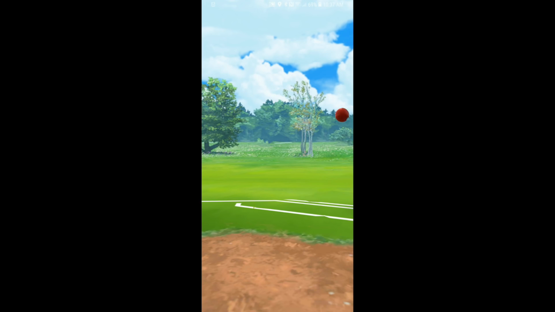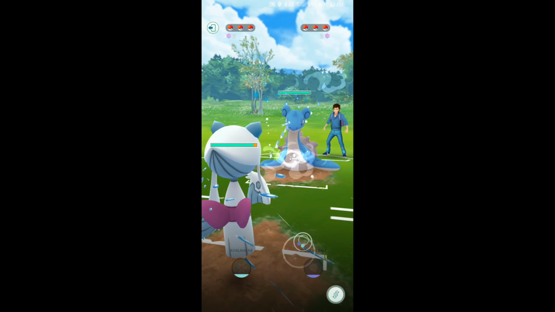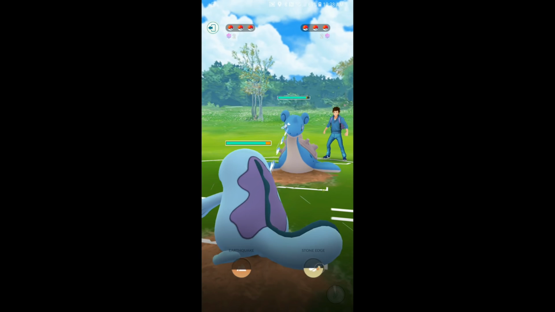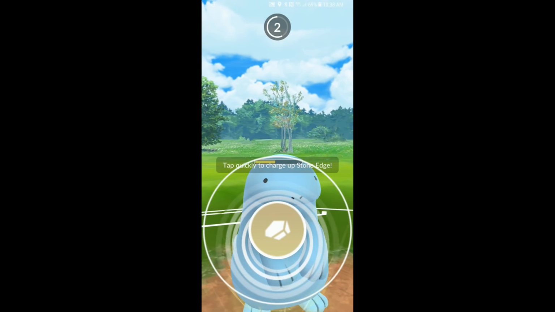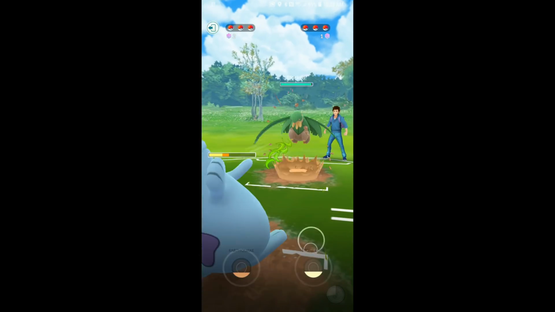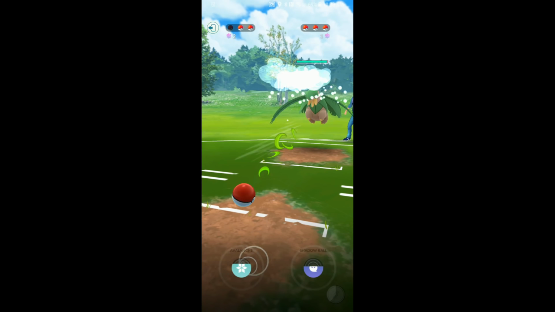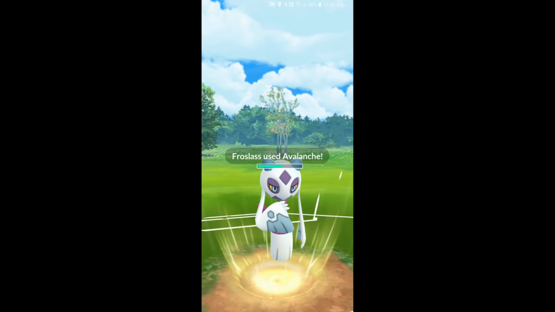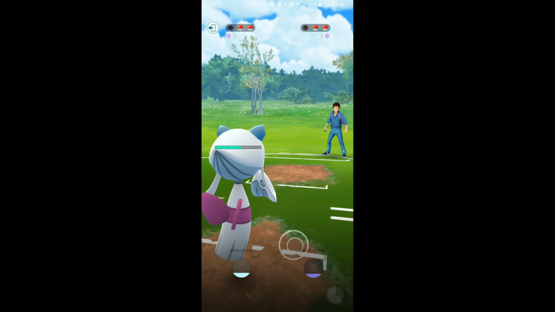So, okay, well this is a terrible matchup for me. You know what? I'm gonna switch to Quagsire. See if he switches here. Oh man, Tropius. See if he shields here or not. Man, that's such a dangerous part of switching. Okay. Well, this sucks. Now he's gonna bring it back out, Lapras.